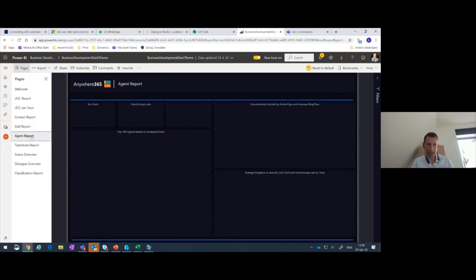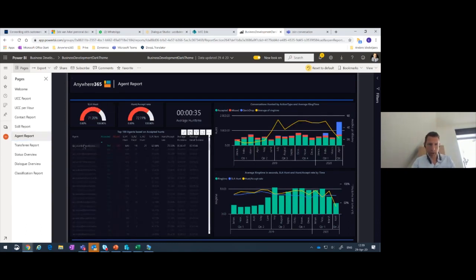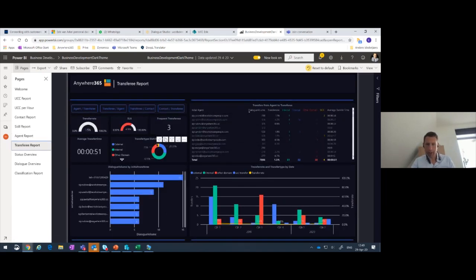We also dive into agents. So you can see who did the most calls for this contact center. And you can see the metrics for the total, but if you just zoom in on the top agent, you can see how many calls he did and how many accepted. Only his hunting time is quite long, 47 seconds is quite long. You can also see how many calls are transferred and what the transfer rate is. So if someone has to transfer a lot, you might have to do something about his training, but you want to, of course, have the call resolved in the first call.